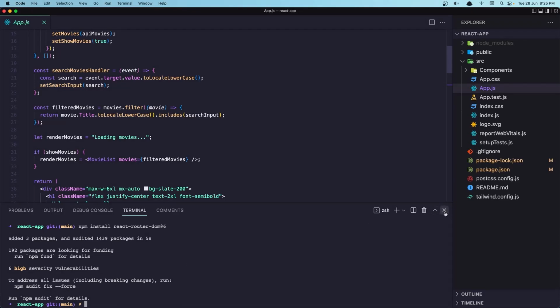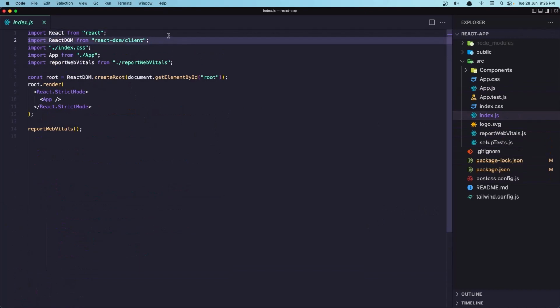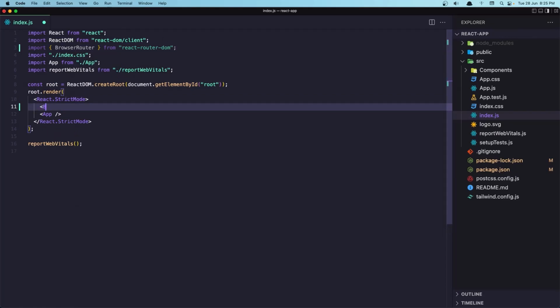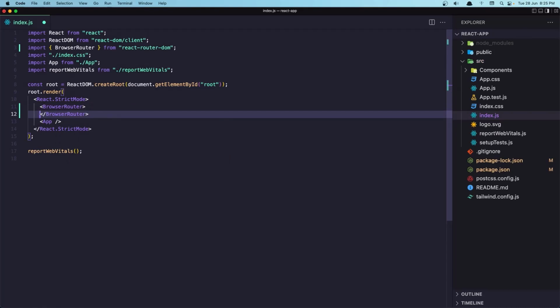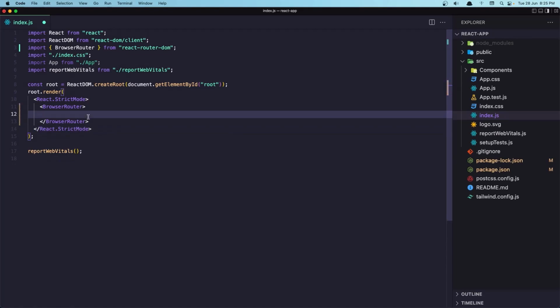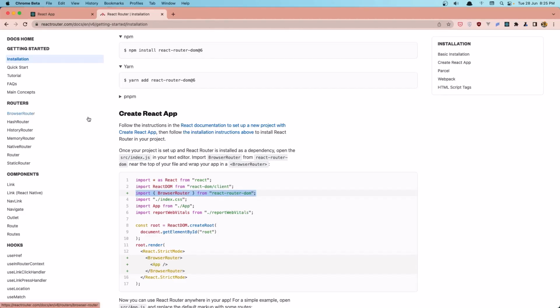So let's go in the index.js, import that browser router and say browser router and paste the app there. So I'm going to move it up here, save. Okay, close now the index.js.